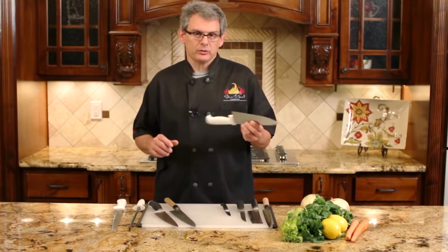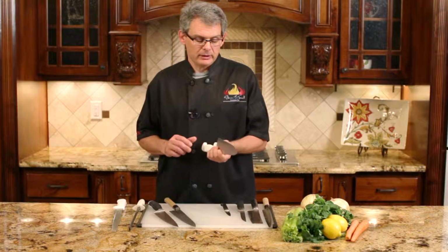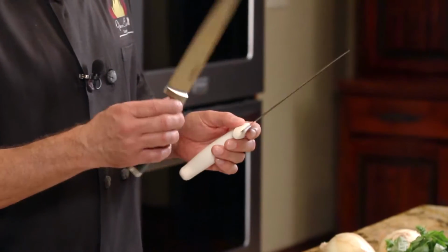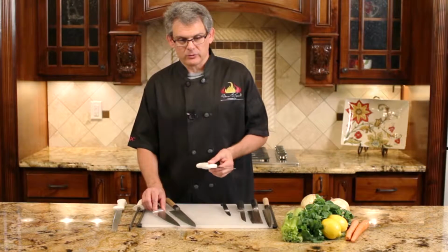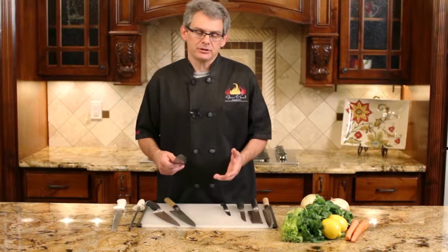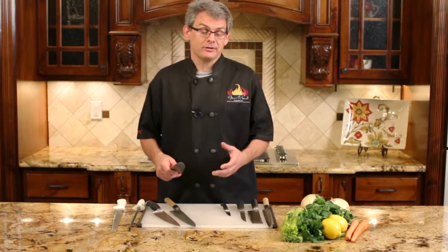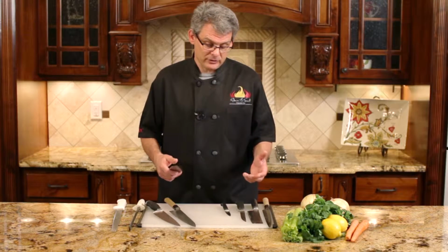A chef's knife is going to be the most important tool that you've got in the kitchen. They come in all shapes and sizes. This happens to be an 8-inch chef knife, both of these actually. They all come in different price ranges. You can spend $20 or $2,000 on a chef knife. But they are going to be the most versatile tool that you have in your kitchen. And they need to be sharp. A dull knife can be dangerous and it causes you to work a whole lot more and makes your experience in the kitchen a lot less fun.